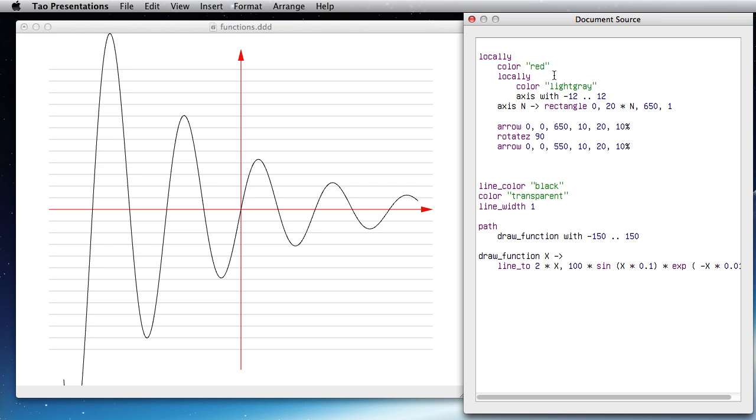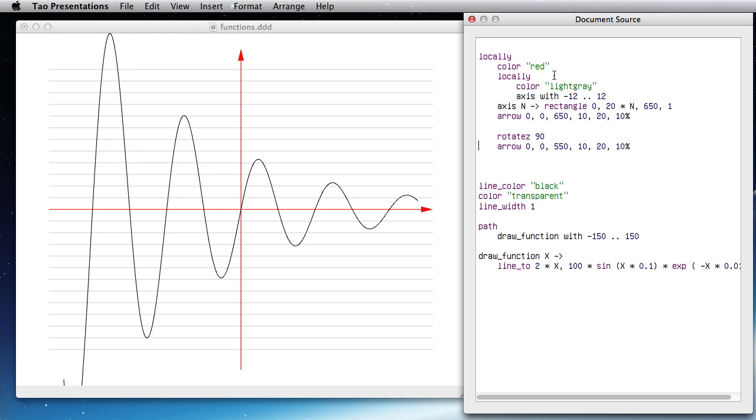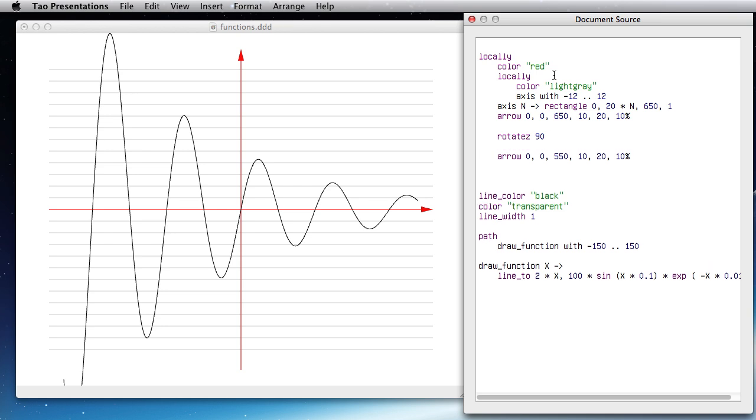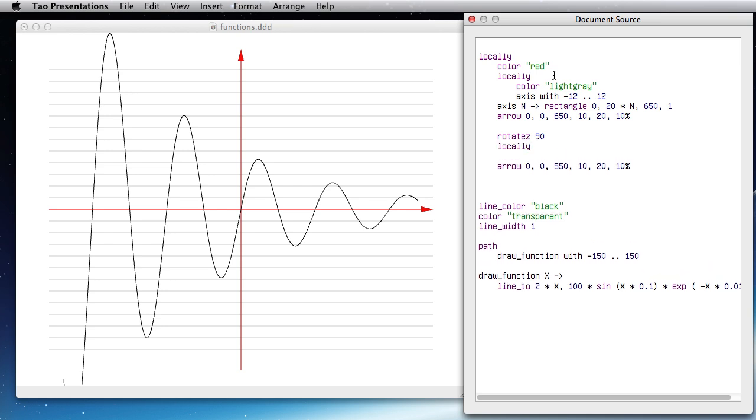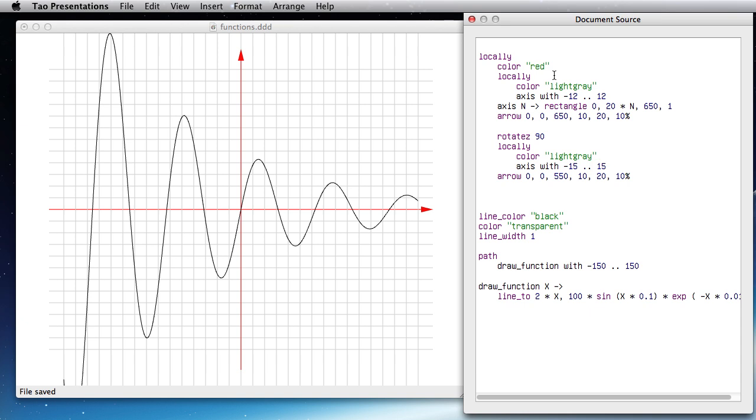Okay, so I'm just adjusting it visually there, and then I'm going to just do the same thing with this rotation, and I draw the axis color light gray, same thing. And I'm going to do an axis with minus 15 to 15.